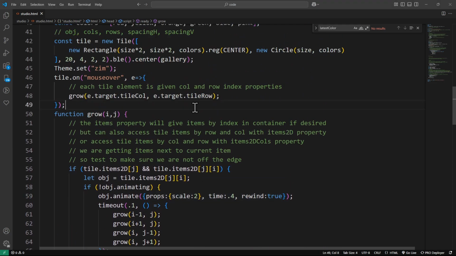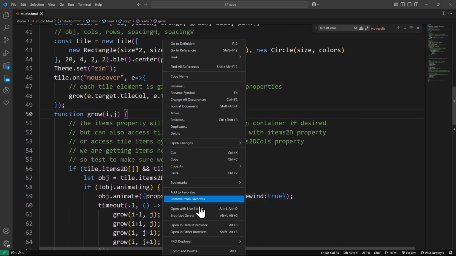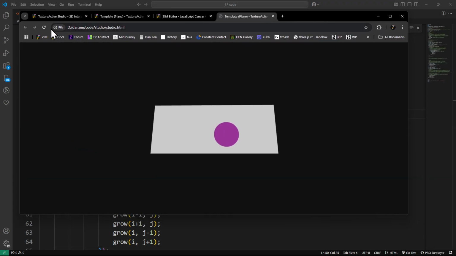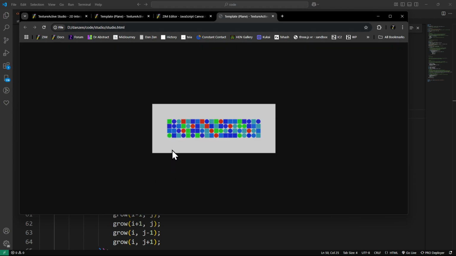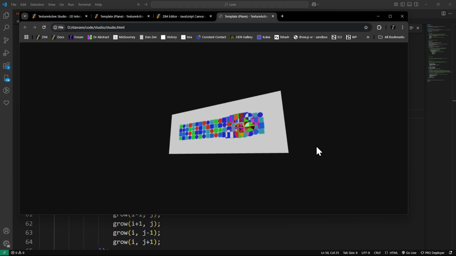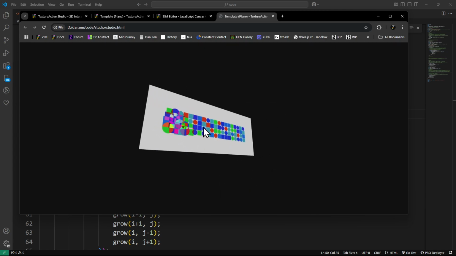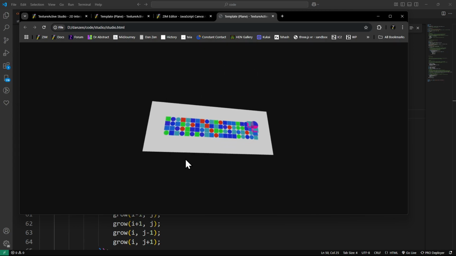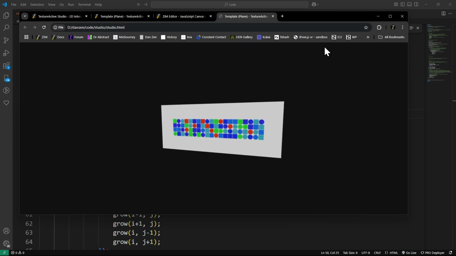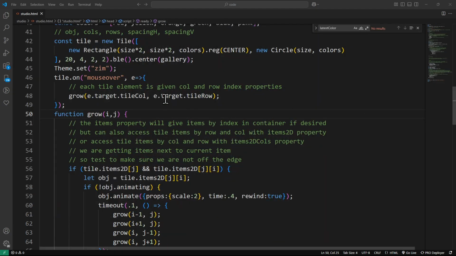Okay, so that's what we're doing there, and let's save this up. We save, and we right click, open in default browser. I think we already had it. Here it was. So I refresh here, and there is the same effect on our tile. Kind of neat. That's double-sided, so it goes both ways. Let's zoom in on that a little bit.